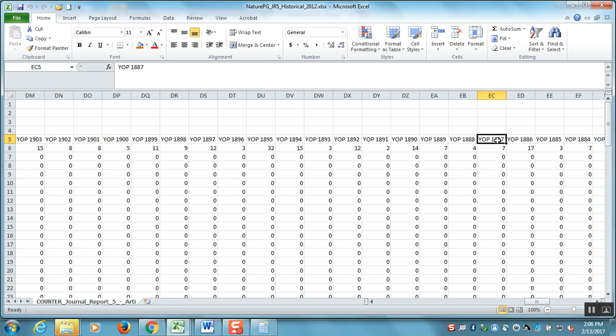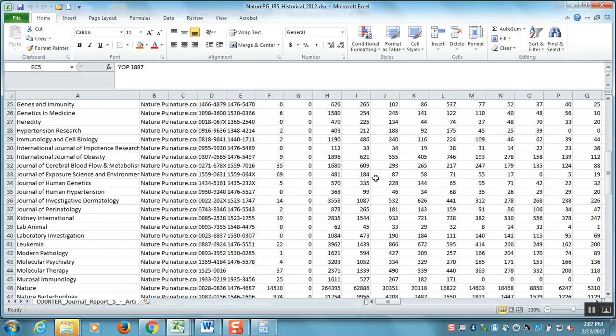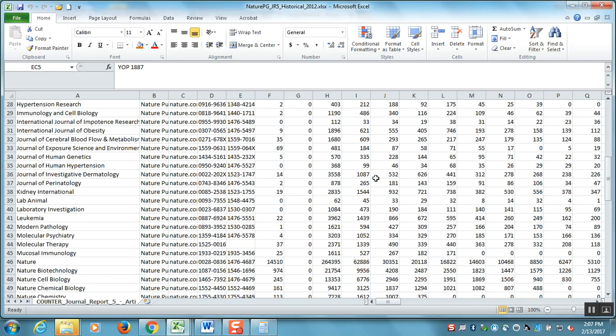And the reason is we can ask ourselves, is this particular journal a legacy journal in the sense that some of the old material is still heavily used? Or is it just current, cutting edge, which many science journals are, but not all. So you can look back here historically and find out, is everything in the last few years being used, or do we want stuff that goes all the way back? So this is just an example here.